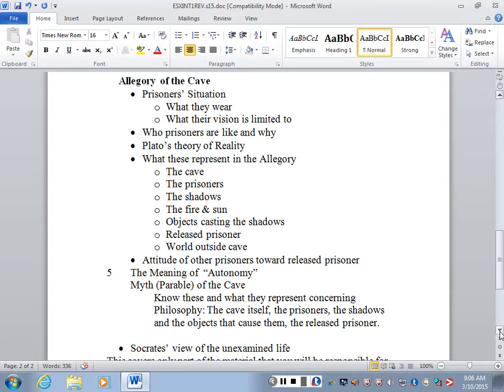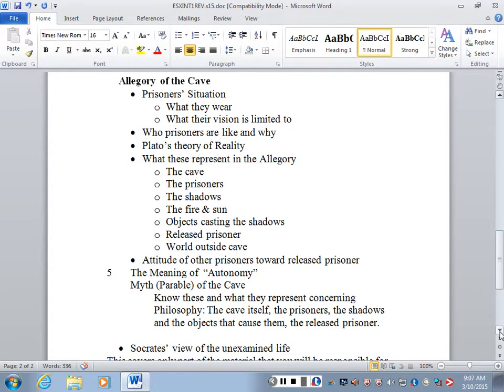And so for the prisoners, that is reality, since that's all they've known, right? That's the prisoners' theory of reality. And obviously the prisoners are meant to be like us in several ways. We mentioned that there are two broad ways of taking this, and I'd refer you to some of the notes I put on the board.